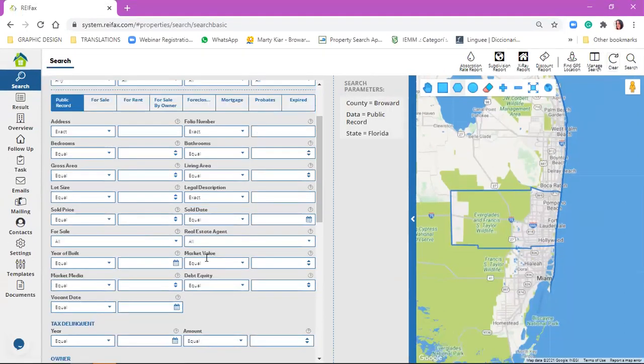Then we have something else. Remember, I'm only highlighting, okay, the market value. You can go into equal or greater or equal or less. And then, of course, for none of the filters that we have here add any commas or any type of signs.